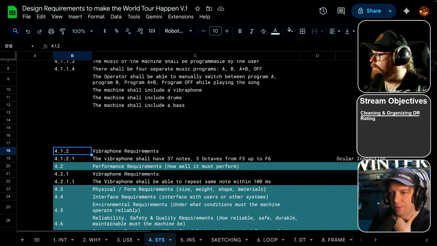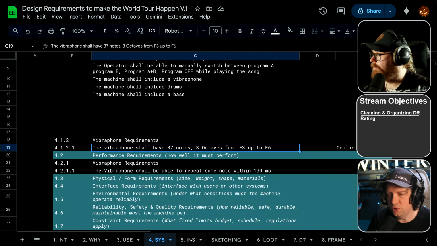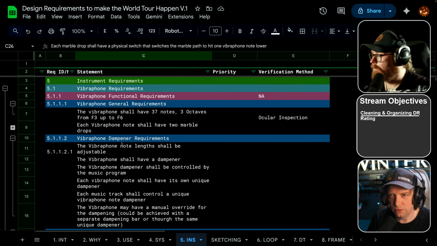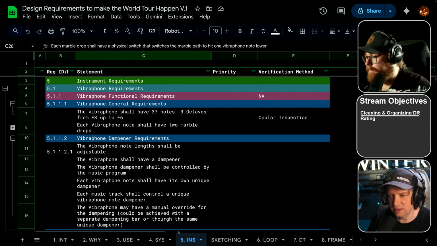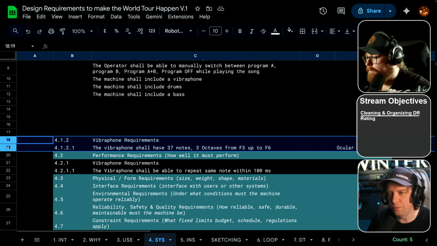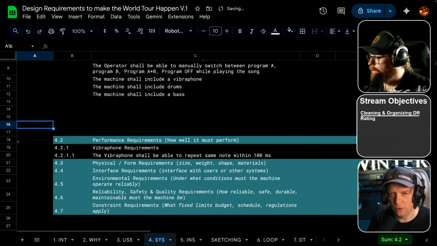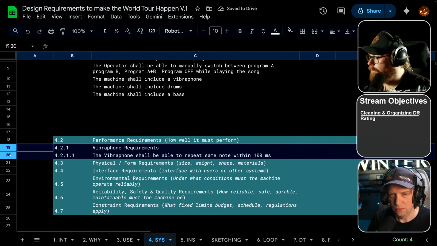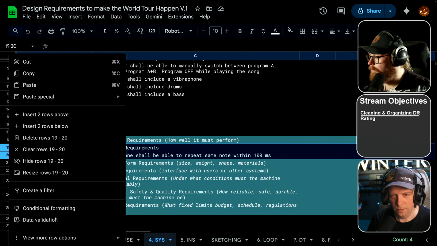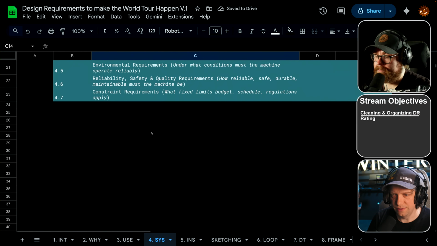And the vibraphone requirements here are moved, so I think we have them here. Yes, so we're going to delete and clean them up from the systems level. Nice. So we're on tab 4 here. Nice.